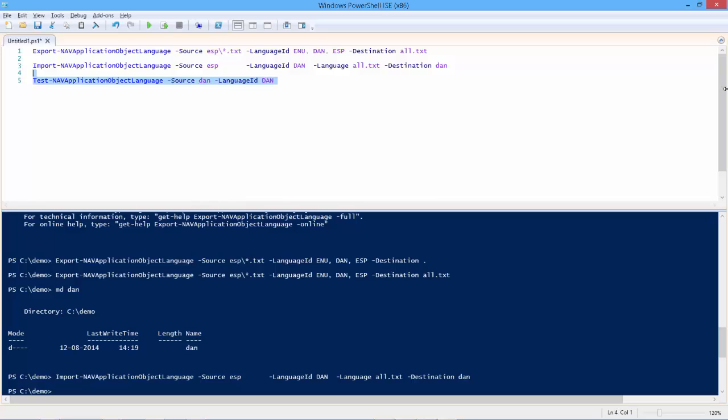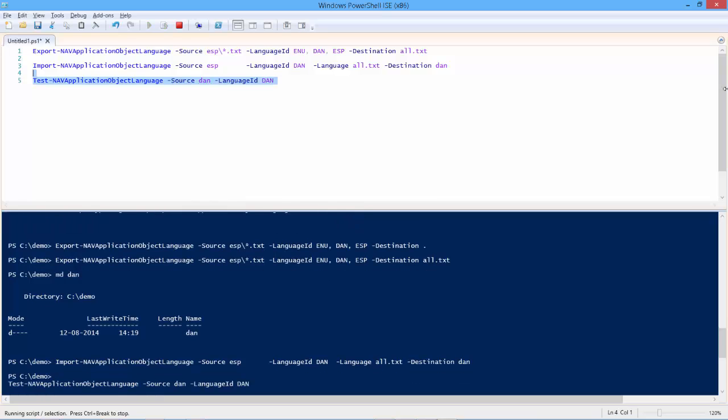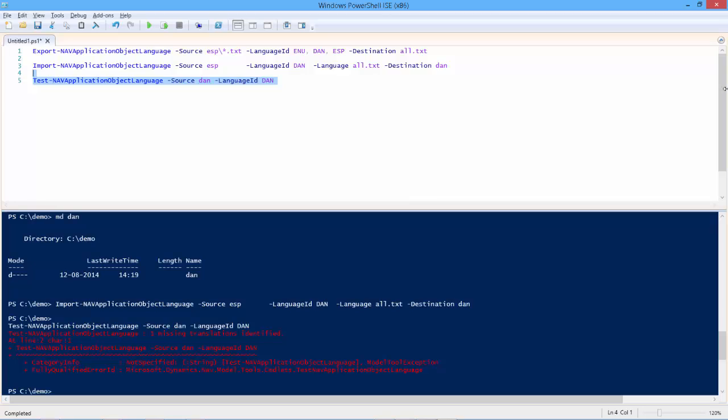and then I will see how that comes out. So I can run this, mark this, press F8, and okay, this time it comes back in red, which in PowerShell is typically not so good. Well, in this case, it's actually acting the way it should be. It tests and it fails. It fails because, as you can see, one or more missing translations are identified.